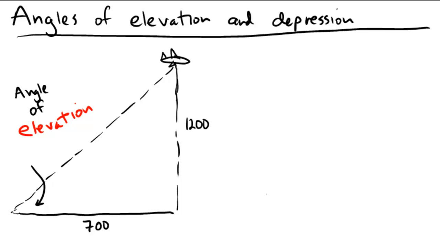So if we call this angle down here, if we just label it with a variable like a theta or an x or something, I'll use theta because we're in angles here. Then you notice that we have a right triangle formed by the 1200, the 700, and the hypotenuse here, the length from the viewer to the airplane.